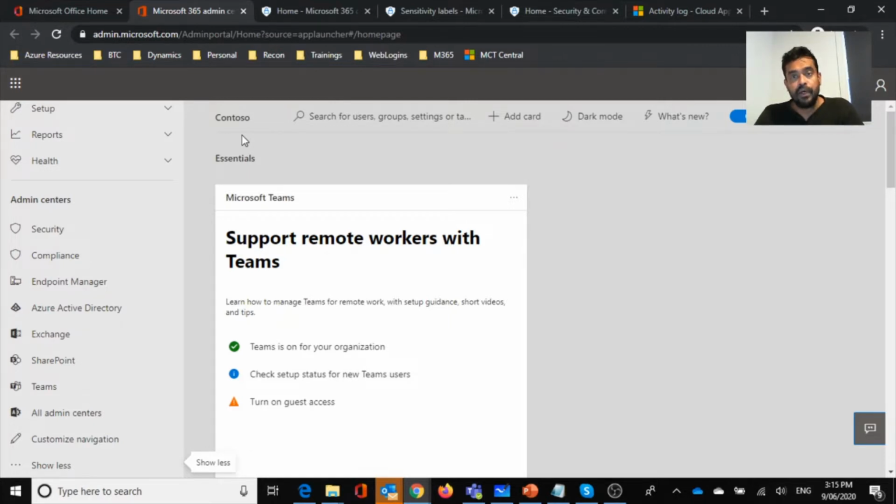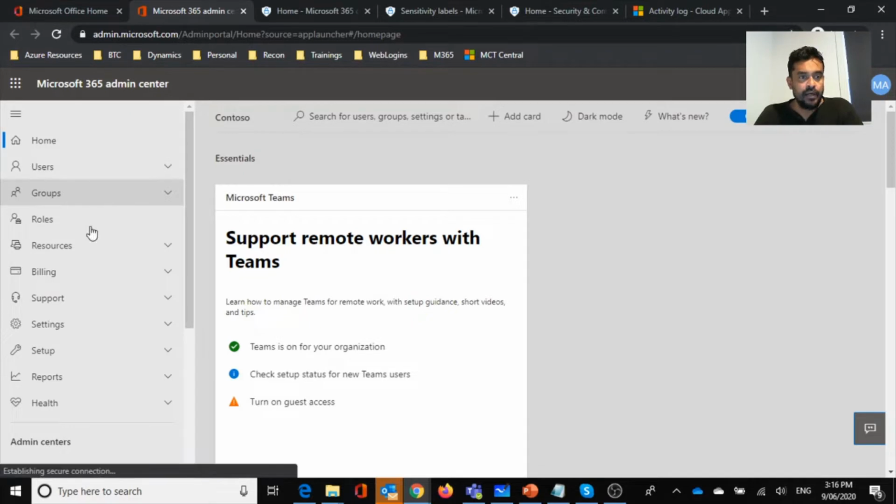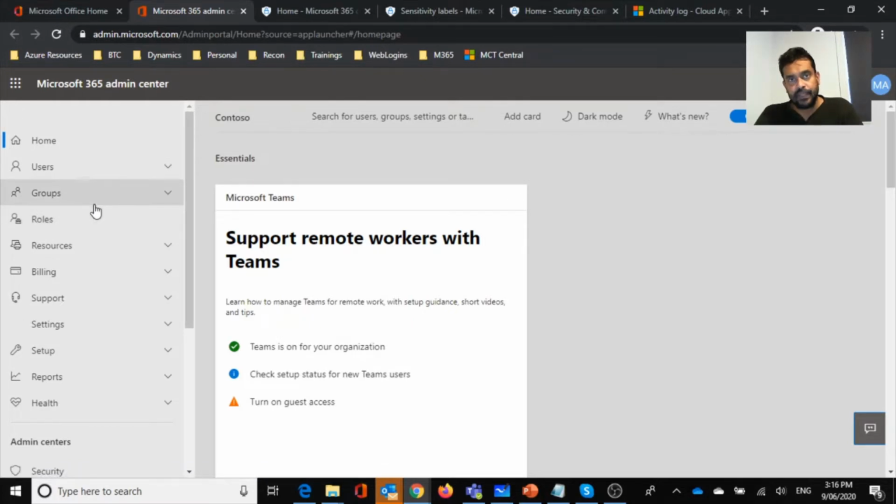Today I'm going to talk about the Security and Compliance Center. This is the admin portal of Microsoft 365. If you have an Office 365 or Microsoft 365 subscription, you can access the admin panel, the Microsoft 365 Admin Center. For that you need to have administrative access. Even users can access, but they won't see administrative functions. But if you are a global administrator, Exchange administrator, Teams administrator, or have administrative access to the portal, you will have access to the administration panel.